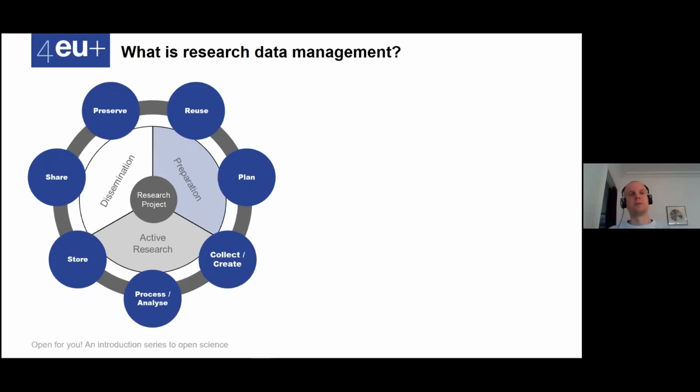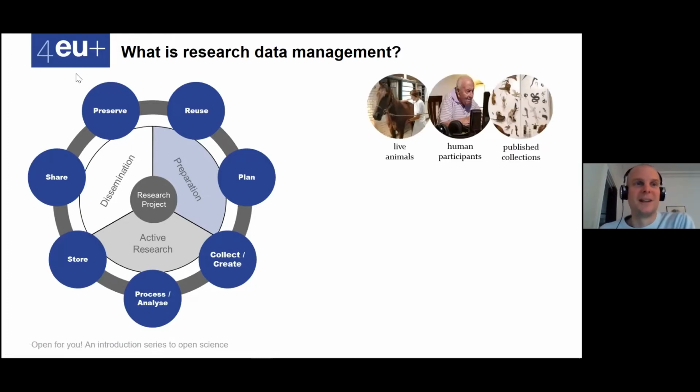This is the very broad overview of what research data management entails, but how to do that in practice really depends on your discipline, how you work, and what kind of research data you are working with. I just want to show you some examples to really cover the whole spread. Some of you might work with animals, live animals in the laboratory, and there are often ethical questions to consider. You might have to get specific approvals for working with animals. You have to follow very specific protocols and so on and so forth.